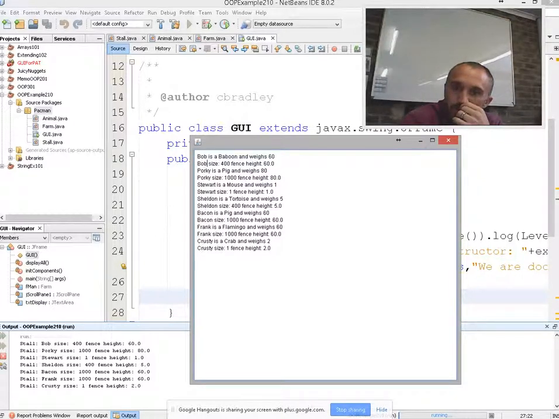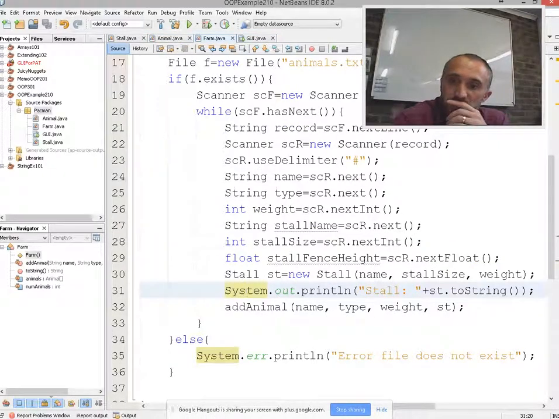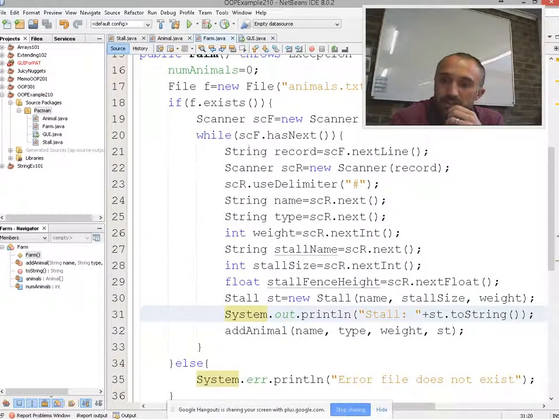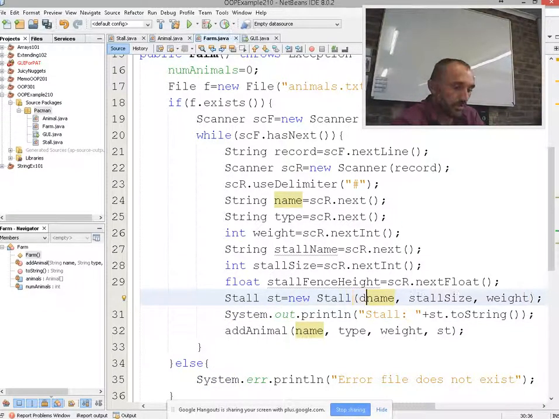Bob size. Uh-oh. This is wrong. It's good you called name and not store name. Well, no. Well, technically. Oh, you know what it is? Yes, you're right, but not in the same area that you're talking. You are 100% correct, but not in the same area. It wasn't in the toString. It was actually here when I initialized it. And here, instead of sending through stall name, I sent through just name. So this should be stall.